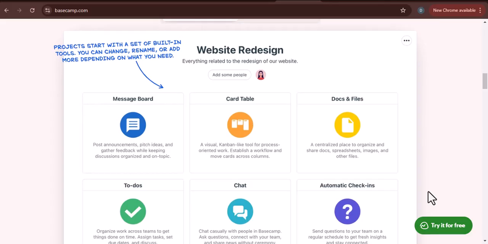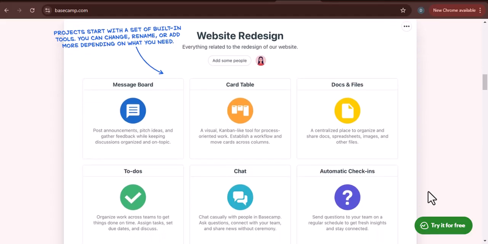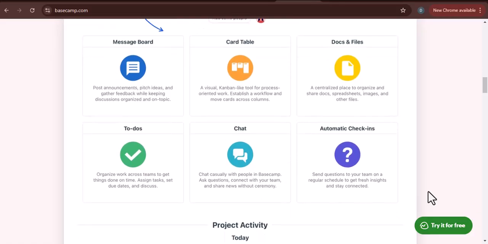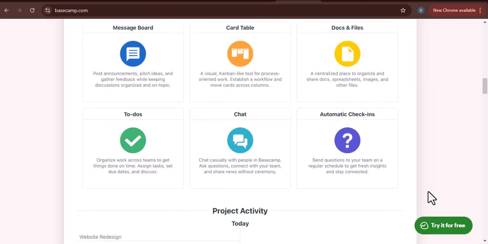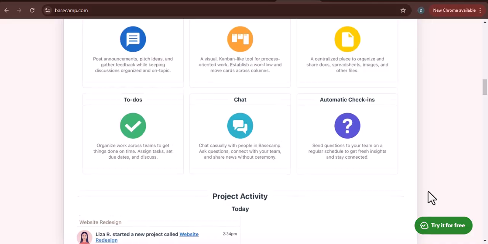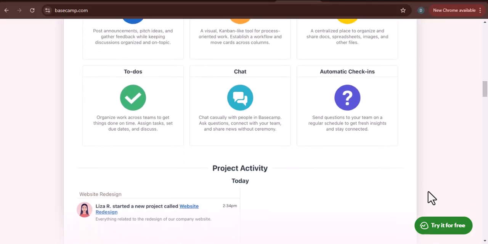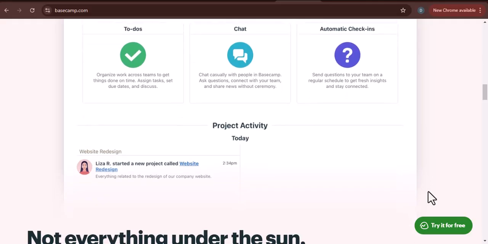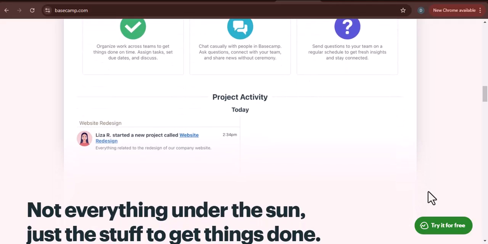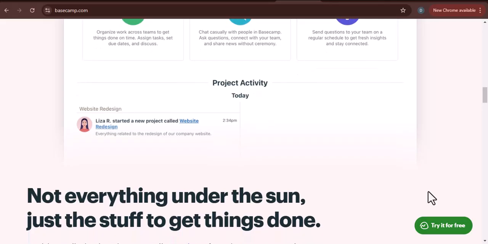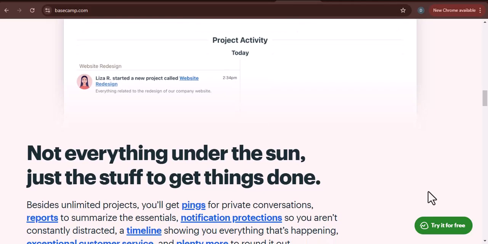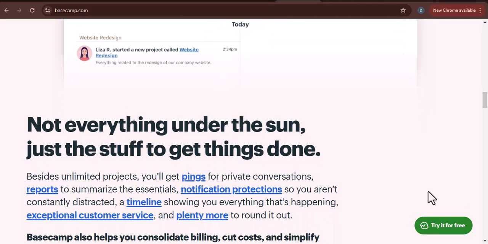Embedding forms as external services. While Basecamp doesn't host forms, it allows you to open a door to an external service. This means you can create your form on a platform like JotForm or Google Forms, get the public URL for that form, and then add it as a link within your Basecamp project. When users click this link, it opens the form in a new browser tab. While this doesn't embed the form within Basecamp, it makes it easily accessible from your project hub. The data is still collected by the external form builder, but the link makes it part of your Basecamp workflow.